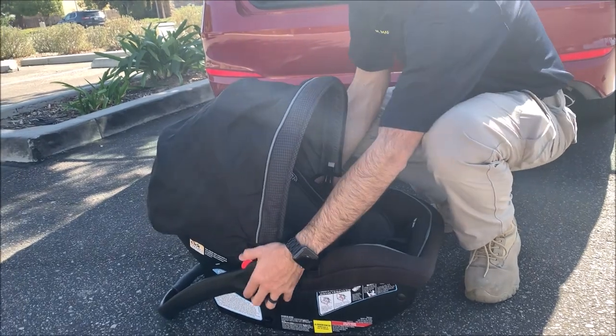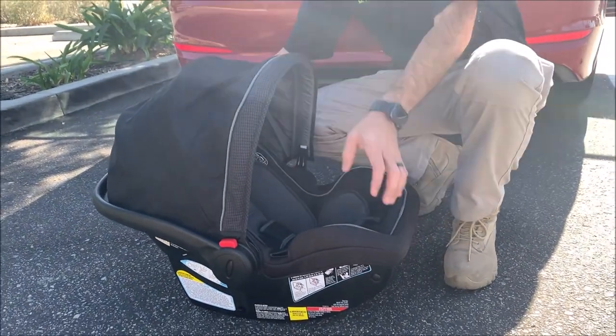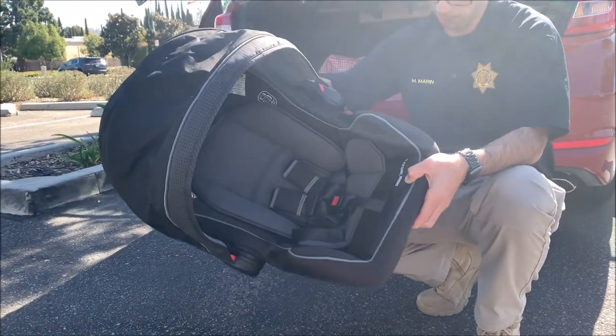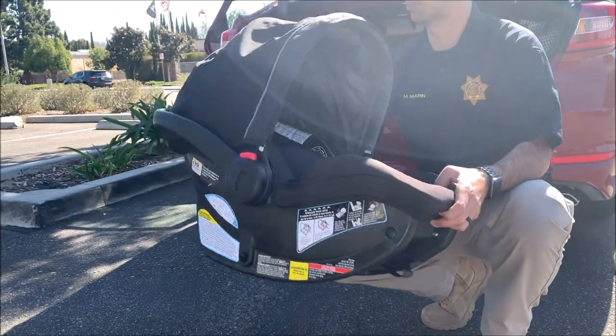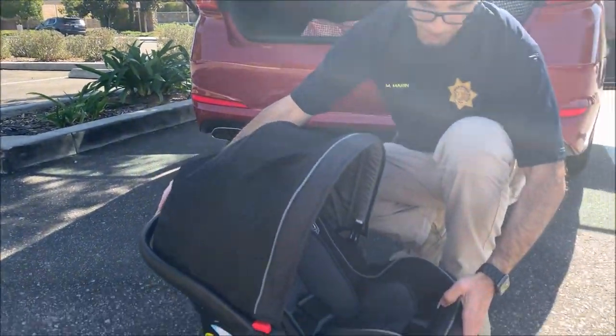Generally in this position here, you have this on a stroller. If you have a stroller, this clicks onto a stroller. I don't know if you have the accessory. Basically, it's like a bumper.